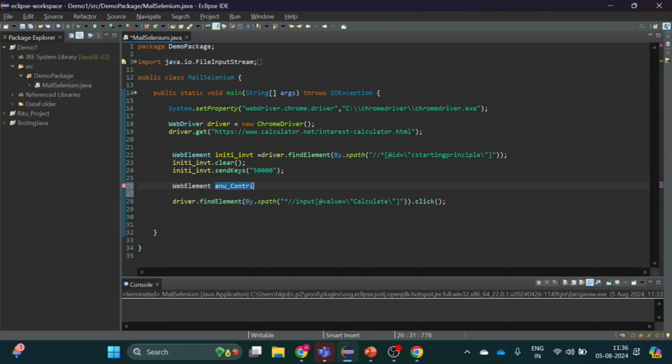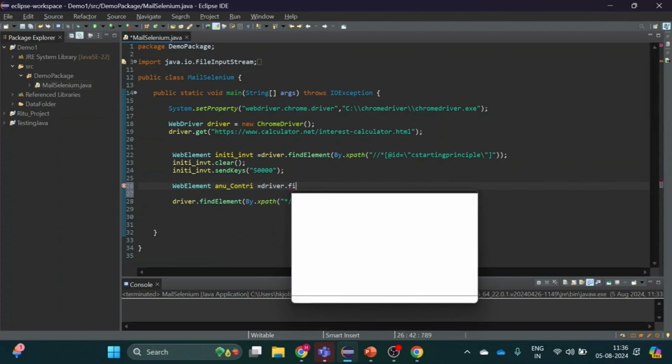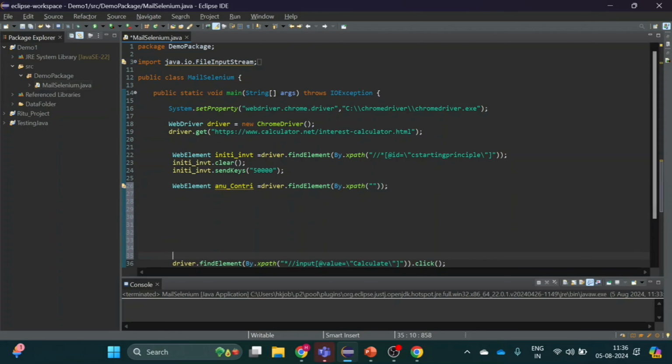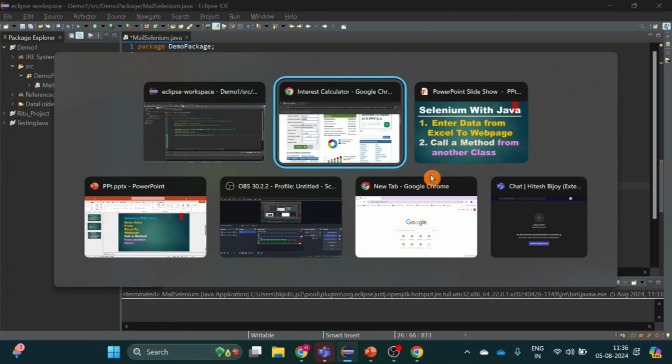Now equal to driver dot findElement by dot xpath. Okay, leave it here and go to the web page.